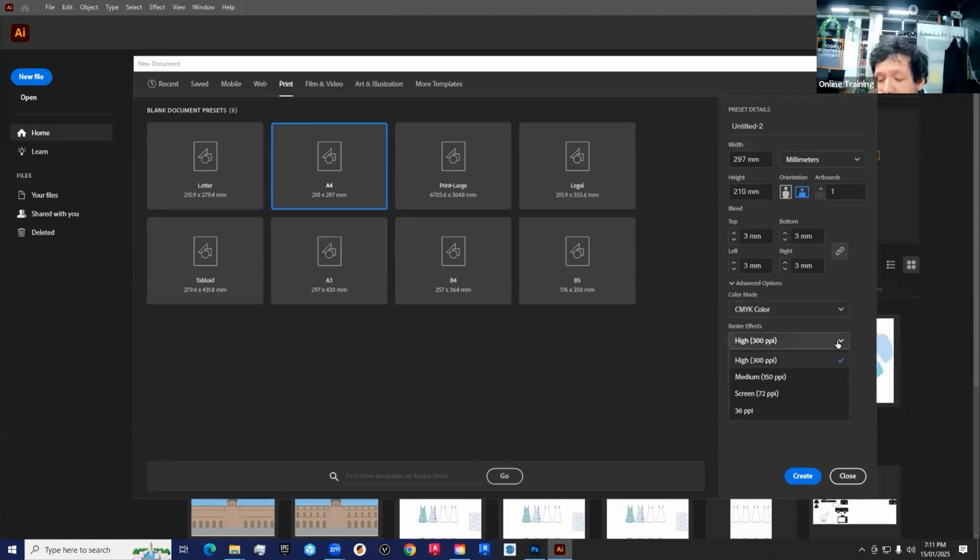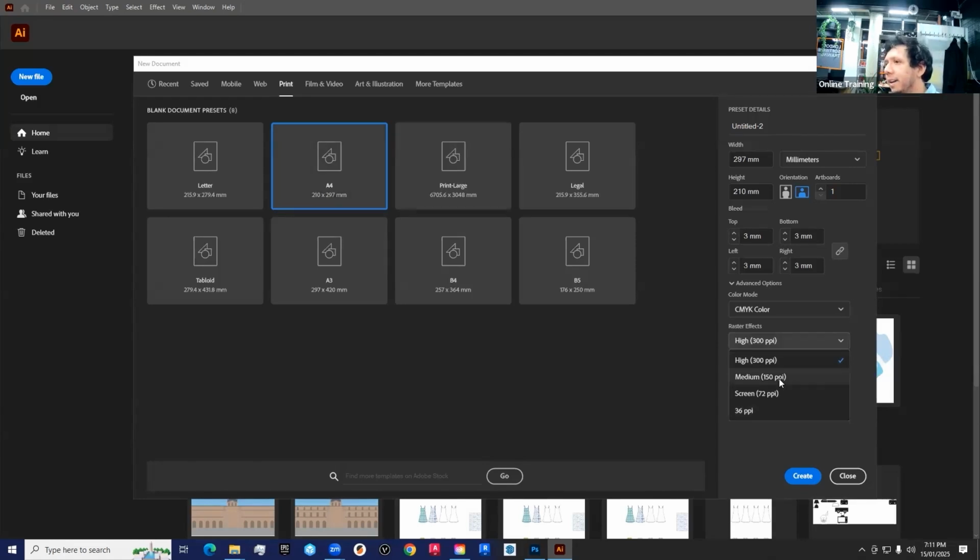Raster effects is confusing because it's called resolution in Photoshop, but essentially it's a way of identifying how big this virtual piece of A4 paper is. I'm just going to call it resolution because that's what it's called in other programs. But at high resolution, 300 pixels per inch means that for every inch on our screen, there are 300 pixels packed in. And that means that this virtual piece of A4 paper is equal to a real piece of A4 paper.